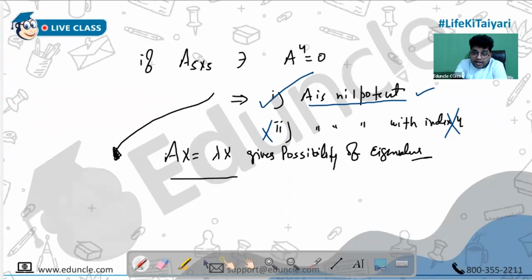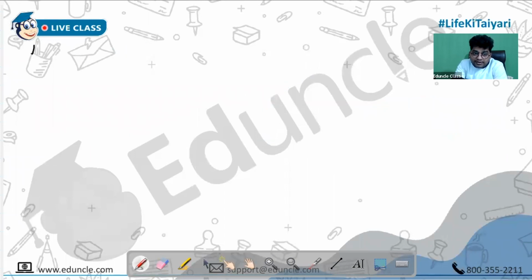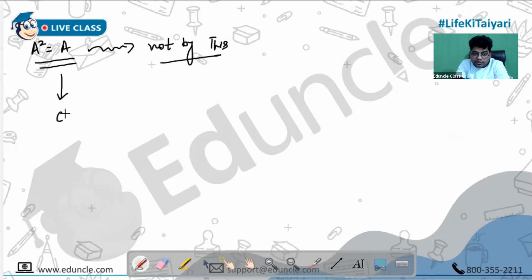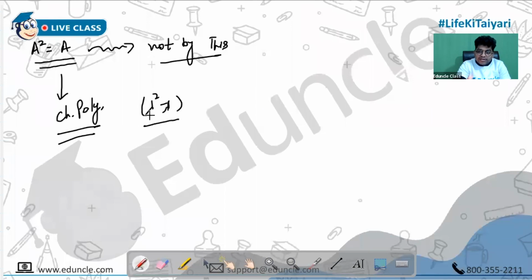Basically, when you do a problem like idempotent matrix has eigenvalue only 0, 1. Why? Not by this. This is not a characteristic polynomial. Can you tell me this is a characteristic polynomial of idempotent matrix? Lambda square minus lambda is a characteristic polynomial of idempotent matrix? No. कभी भी मैट्रिक्स को देख के अगर किसी ने कह दिया कि a square is equal to a, then this is a characteristic polynomial. No. This is a characteristic polynomial only of idempotent matrix of order 2.